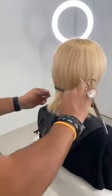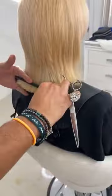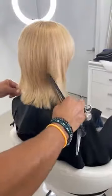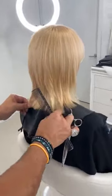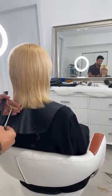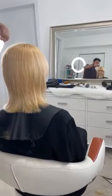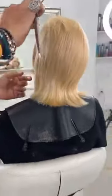Slightly longer just in here and through in here as well. Just ever so slightly, but you know, check technically, not just visually. Sometimes hair can deceive you and look longer on one side, but you've got to check technically. Close your eyes if you have to and feel. Because sometimes you can look at something for so long, you actually lose focus. So by looking away or closing your eyes and feeling the hair, you can tell right away where it's a little bit longer.